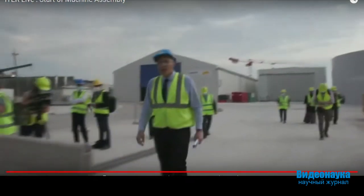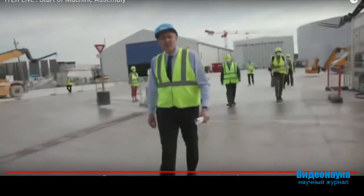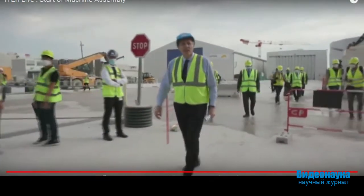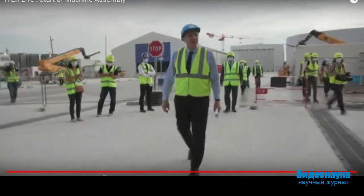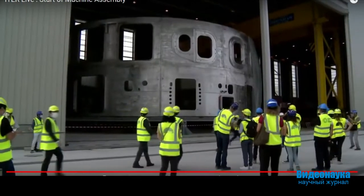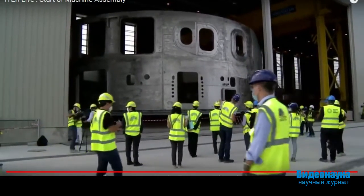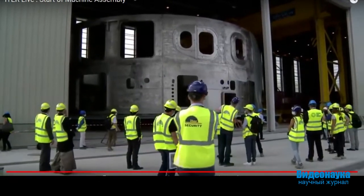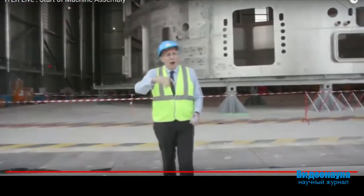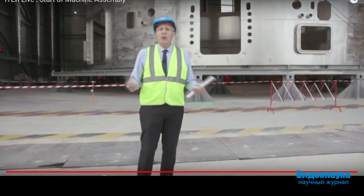So we just now arrived at the workshop where we have been able to manufacture the cryostat component. Indeed, it comes in 54 pieces, each of them weighing of the order of 100 tons and the size could be of the order of 10 meters. Now they have been assembled in four main pieces. The four main pieces are a base, like the bottom of a can, and two cylinders, you put one over the other, you weld with the base, weld between these two cylinders, and after that you have a cover, a top lid.